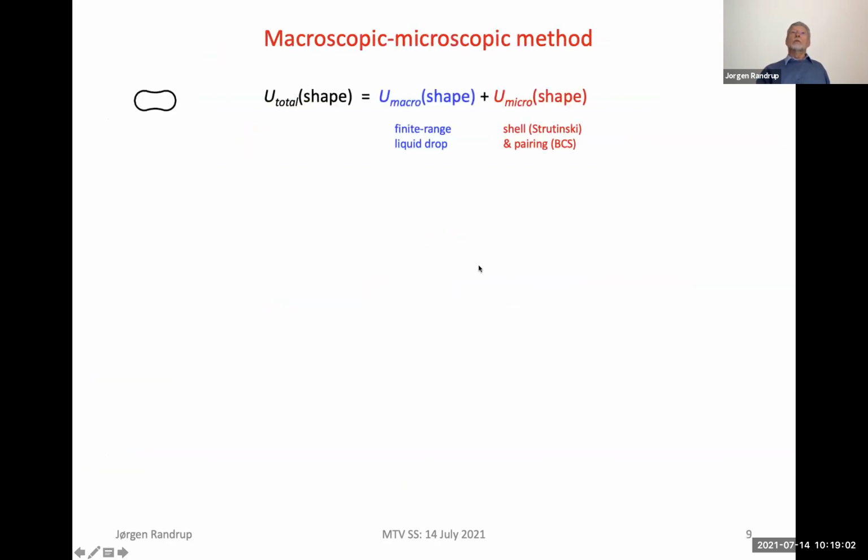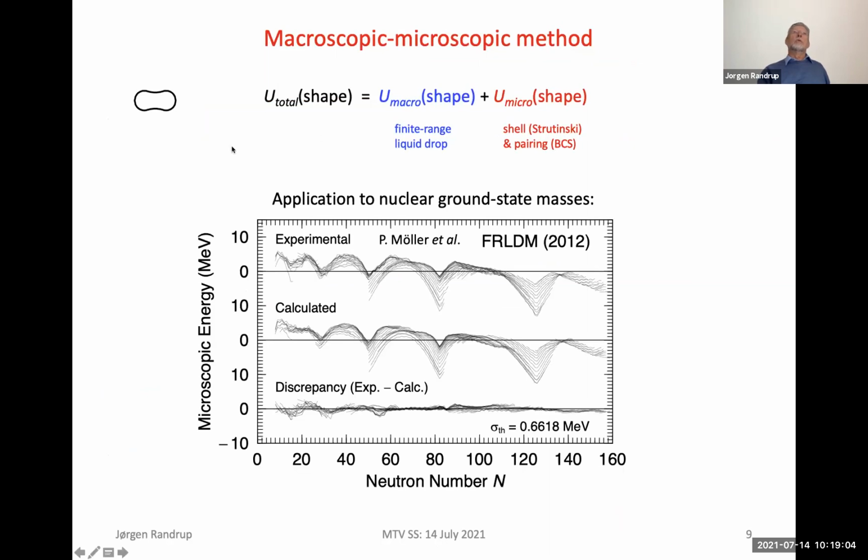So let me show you how this works. If you want now to calculate nuclear masses by this method, you calculate the macroscopic energy with this liquid drop expression. You calculate the microscopic corrections. You have this as a function of shape, and you look for the minimum, as we saw before. And then you can see how, if you take the data, you have subtracted here already the smooth behavior just to be able to see it better.